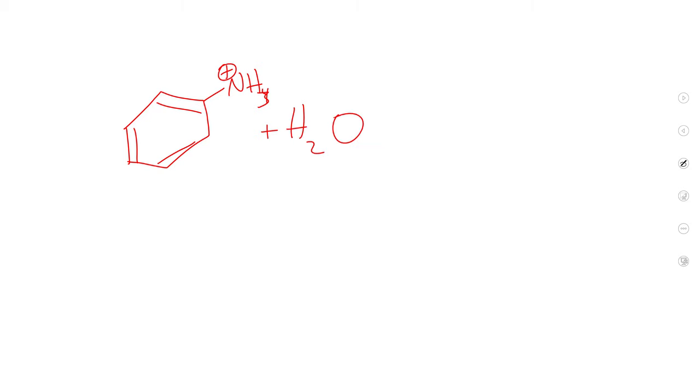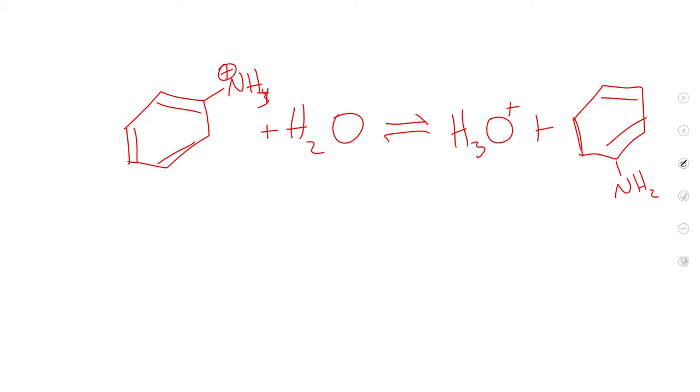Let's say we had a protonated amine instead of a carboxylic acid. It reacts with amines when they act as a weak acid. If it's a protonated amine, then it's got a positive charge. When it acts as a weak acid, you're still going to get H3O plus. Now, ionized versus unionized is flipped. Now it's unionized when it's deprotonated.